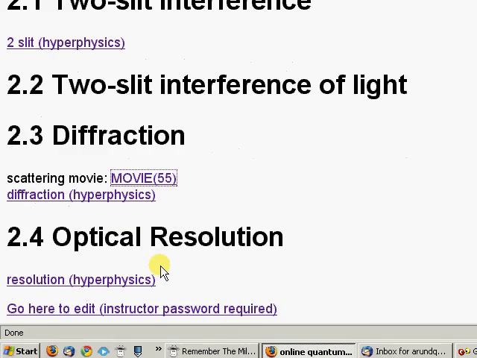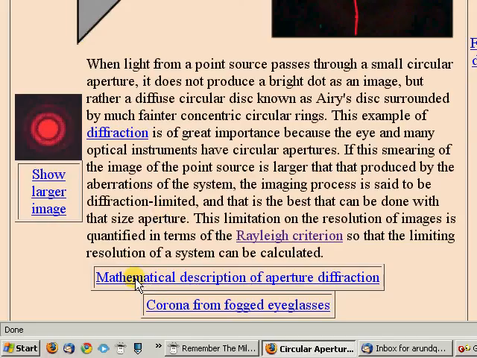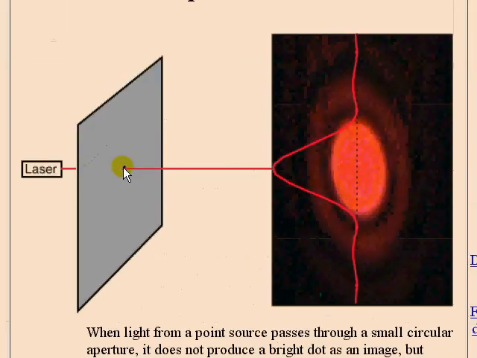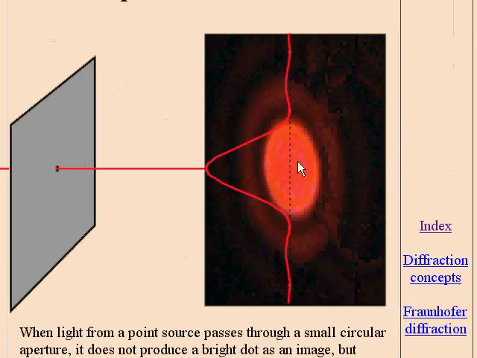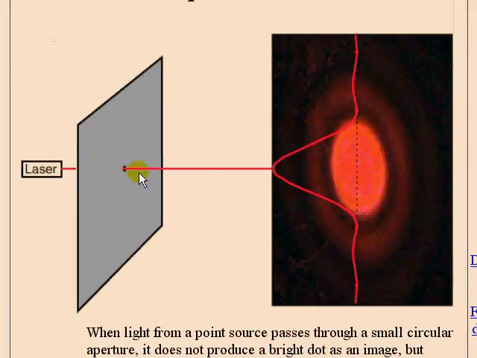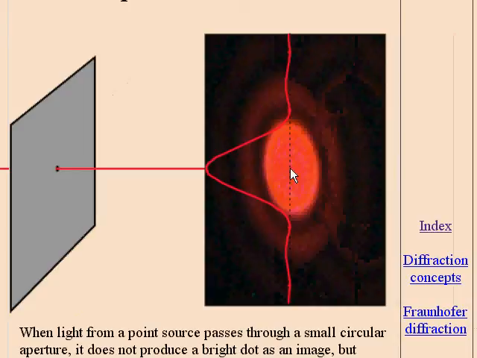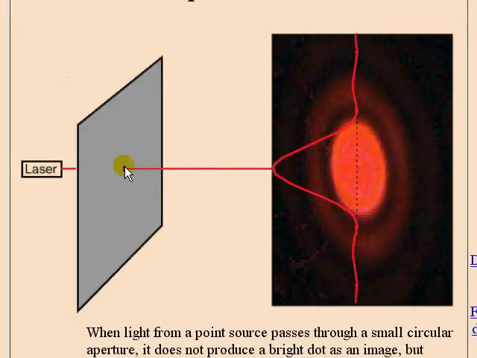Finally, we'll end with optical resolution in this chapter. If light goes through a teeny tiny hole, it makes a big smudge here. The size of the smudge is inversely proportional to the size of the hole. Bigger the hole, smaller the smudge. This is not what you would initially guess. A tiny little hole, imagine sound or light or any kind of wave being forced to go through a tiny little hole. It immediately spreads out and you get a big old splotch here, which is why the Hubble telescope with a pretty big hole gets much better resolution than your pupil.